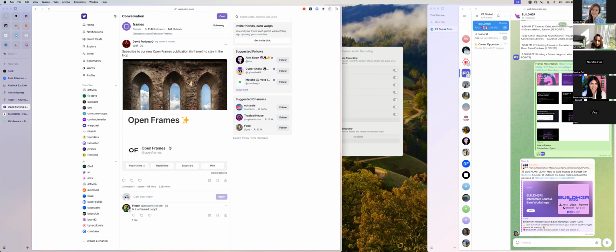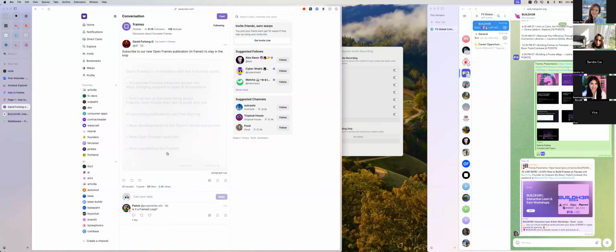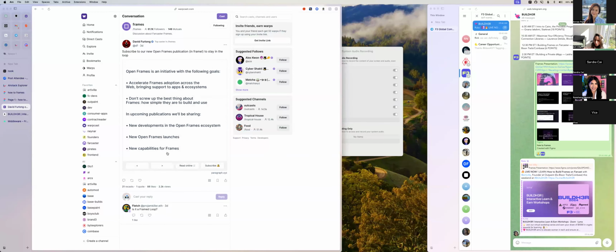And the way you tell that this is a frame is it's basically an image embedded in your feed, but it has these interactive buttons here. And when I engage with this button, the frame, which is almost like an app within the cast, is able to take your data, and it knows that you're interacting with it.